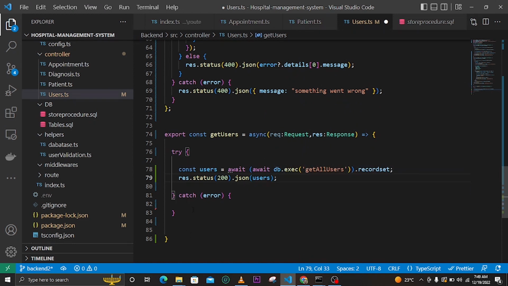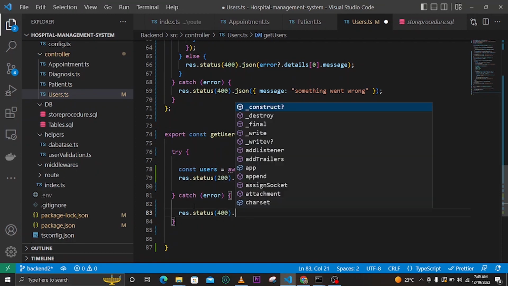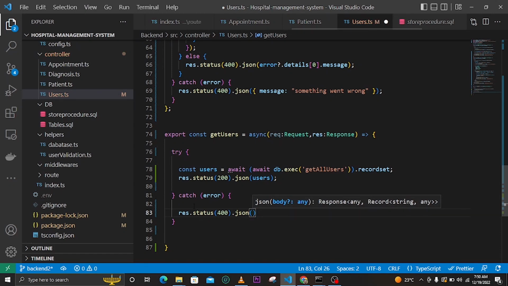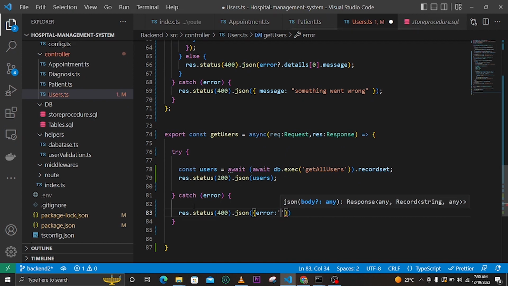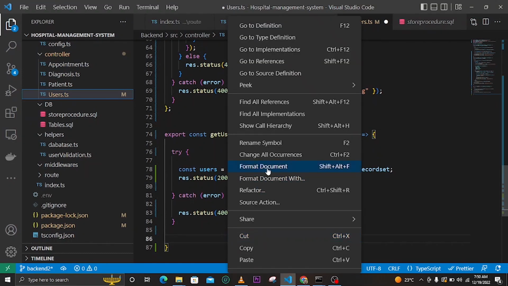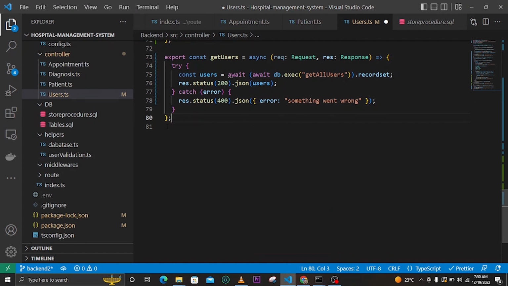If not, here what we can do, we can say res.status, and again we can give it 400, and then say JSON, and in here we can send another message, or we can give it an error and say something went wrong, something of the sort. So now that's okay, and that's all that we can do here in get users. Of course, if you want to add other functionality, you can do.